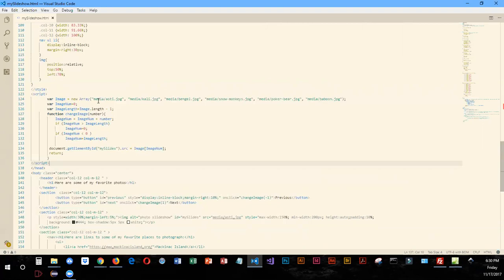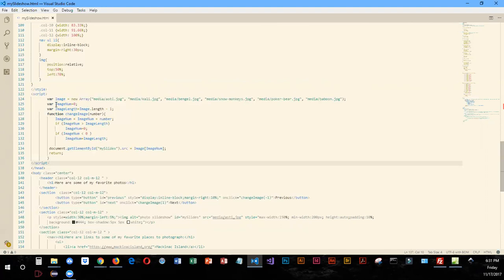And then each picture that you want to put into this image array has to be in double quotes, and it has to be separated by a comma. And you'll notice that we're telling it to look in the media folder for the picture. So you're going to have to put each one of those in here separately. And again, you've got double quotes around them, and then you've got commas in between. JavaScript statements always end in semicolons, so make sure you put the semicolon at the end. Okay, so that's your first variable.